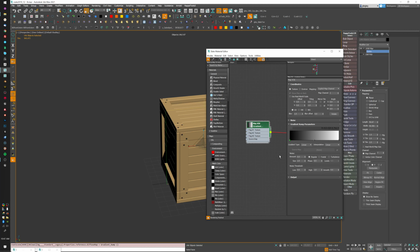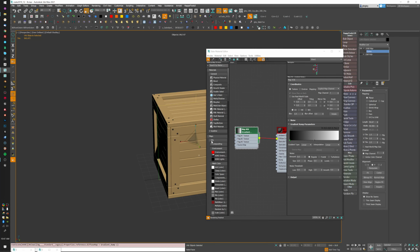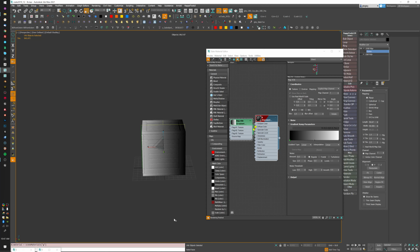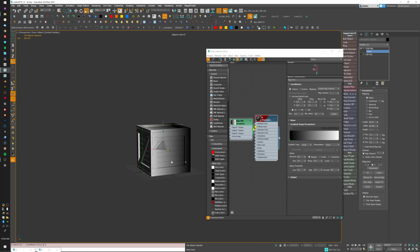Yeah, gradient ramp. And then on that gradient map ramp, there's also a map channel in here, and we're going to also change that to lucky number 7. And then let's set this material. Let's set it to all of our high poly. Assign. And you can see we have this gradient now across our crate, and that's what we wanted, except it's running the wrong direction.